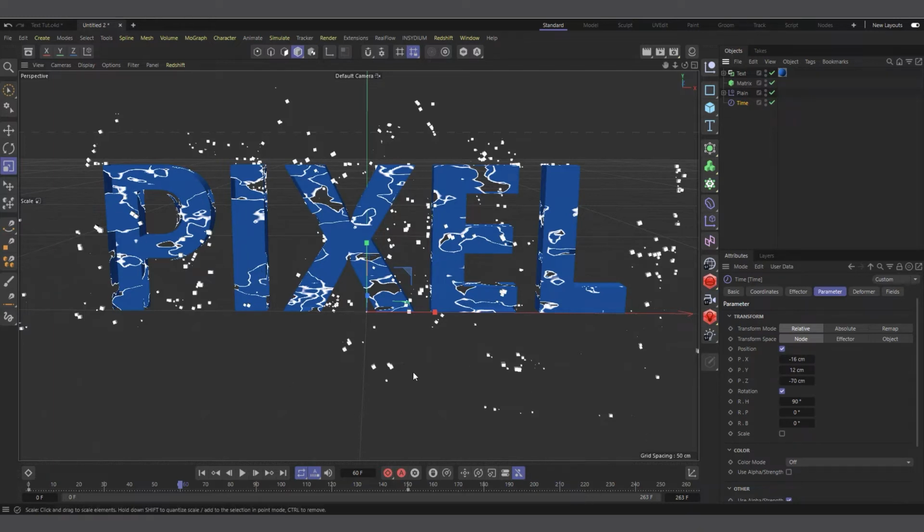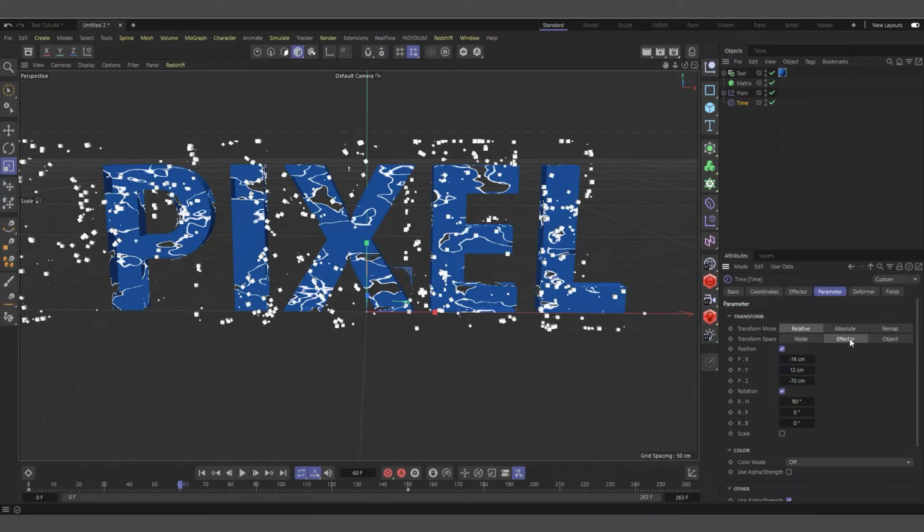For it to obey the up, side, and all of that of the Cinema 4D, you have to change the space, the transform space, to either the effector space or the object space, right? Because that one has one direct space. So let's put it to the effector space, right? And now you can see it's moving on the side and coming forward.